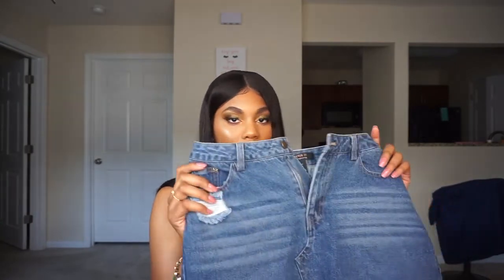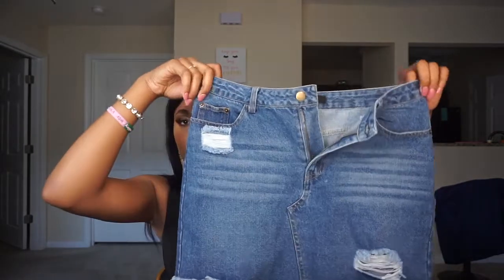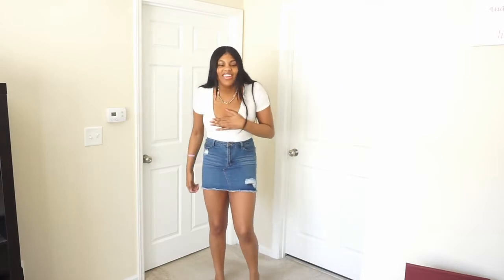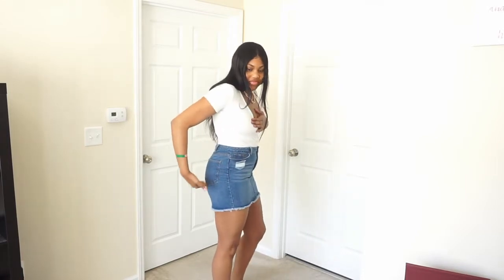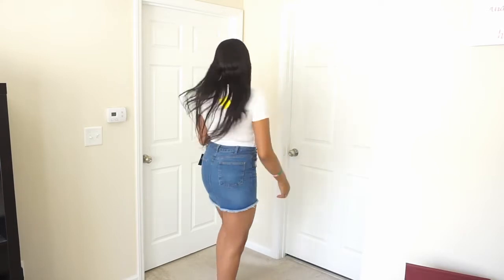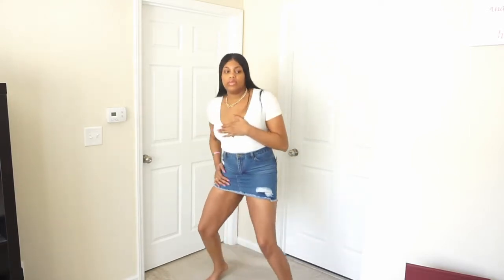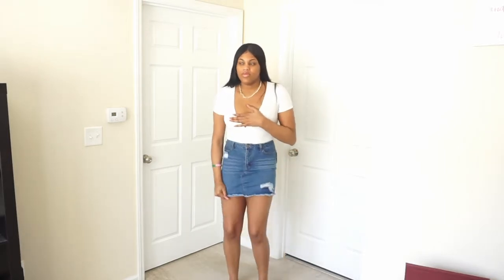Next, I got this skirt. And if you have not seen my Atlanta vlog when I went to Atlanta to visit my boyfriend, please go watch. I got this skirt from Forever 21. And I actually tried it on, guys, and it's a little bit too tight. But I plan on losing some weight this summer, so hopefully it will fit sometime this summer. I got it in a size medium, and it was $20. So this is how it looks. It's really cute. And now I'll try my best to get my butt in it.